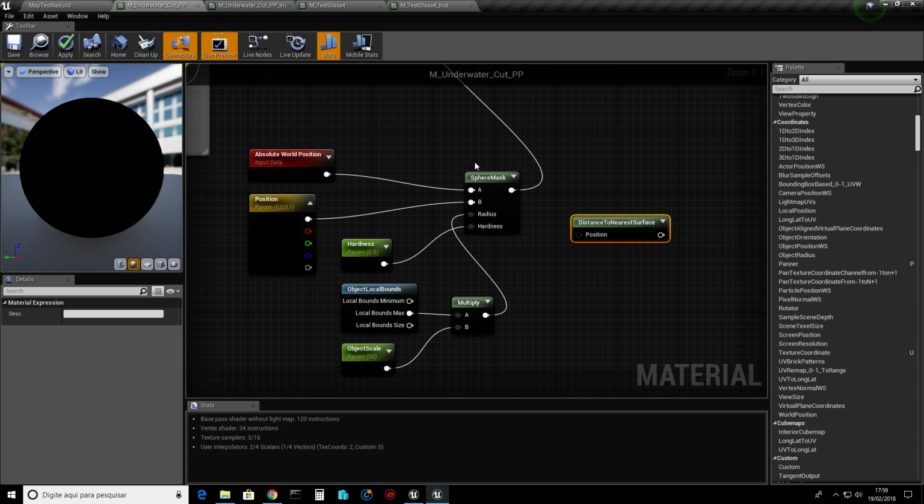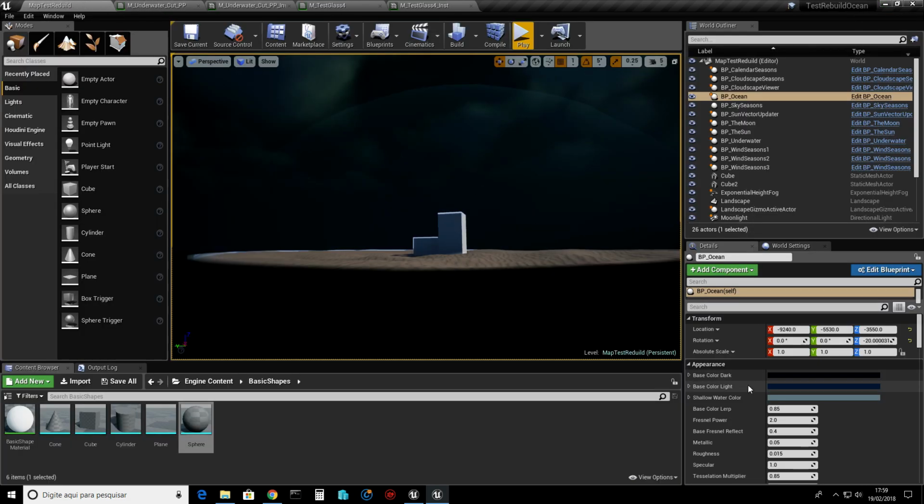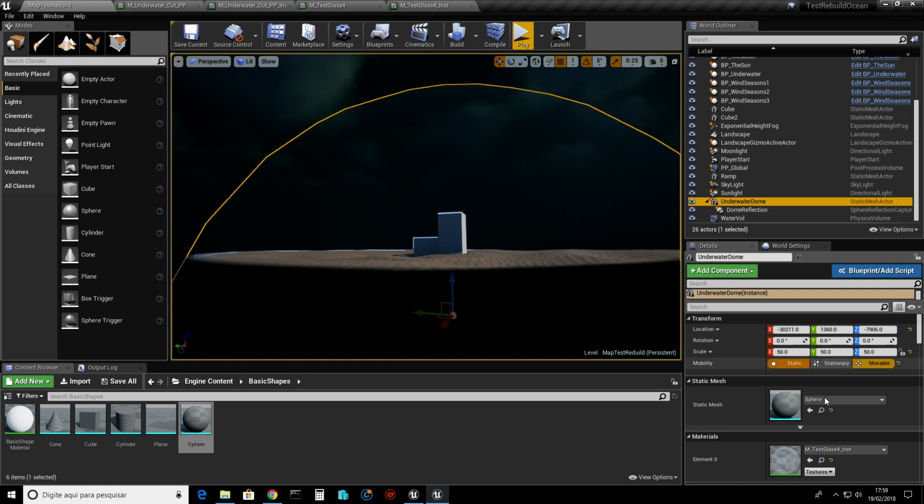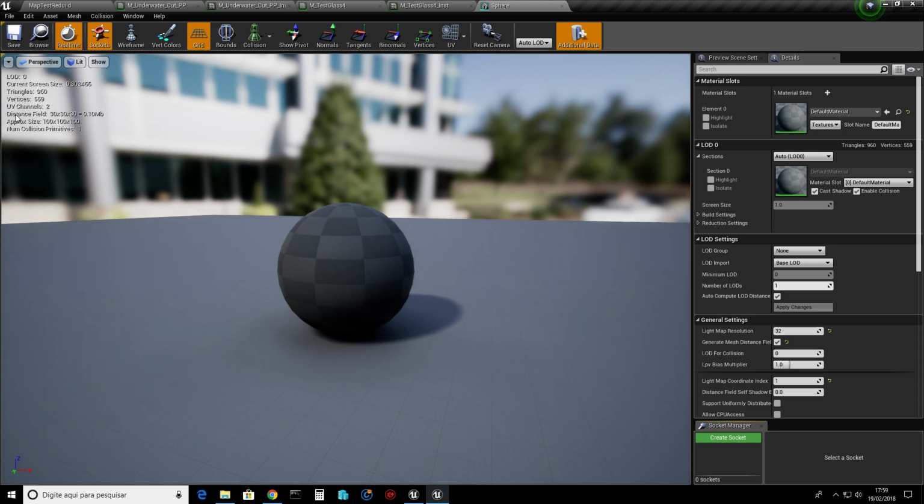So every time you turn on the distance field, you will have it like we have in our sphere here. See, once it is enabled, it will create some information and store it inside your project, and it also consumes some memory. So you can tweak the value for the distance field to be more accurate, and this of course will use even more memory. But for this little sphere, this is just the amount it is using.